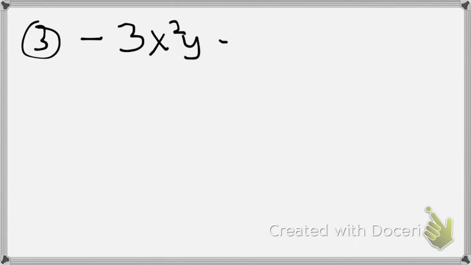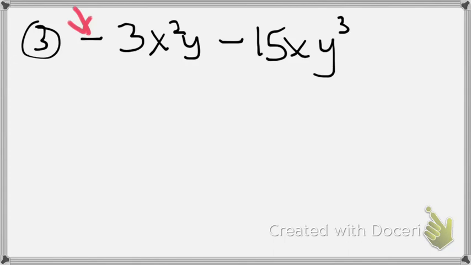All right, next one. So negative 3x squared y minus 15xy cubed. Now, there are some places for you to have some different answers in this one, only because of the fact that there's a negative. If you see a negative in front, I'm going to go with the rule that we are going to factor out a negative. I like my first term and my final answer to have that positive thing inside the parentheses. So what is common that can be divided out of negative 3 and negative 15? 3.